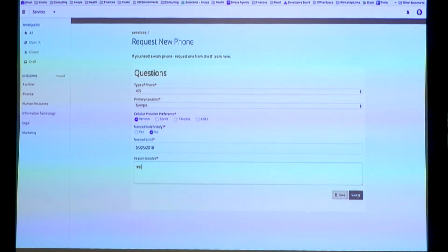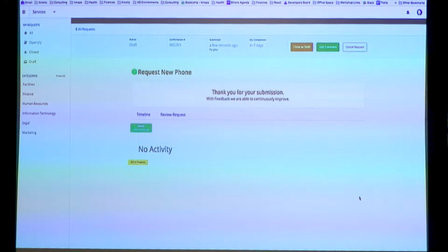So when I hit submit here on this form, again, just a simple form. These forms can get pretty complex. As an end user, I'll come to a confirmation page, and I'm going to start to see activity happen downstream. I see that the submission was received, and I'm going to start seeing a ticket get created. And so as an end user, I actually have visibility into what it is that I requested here.